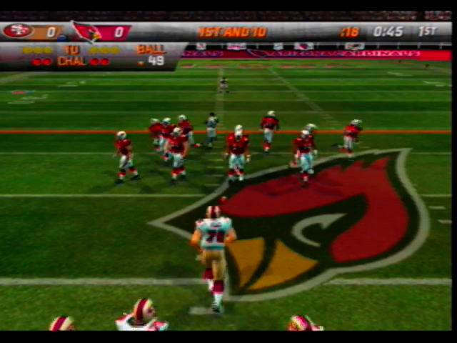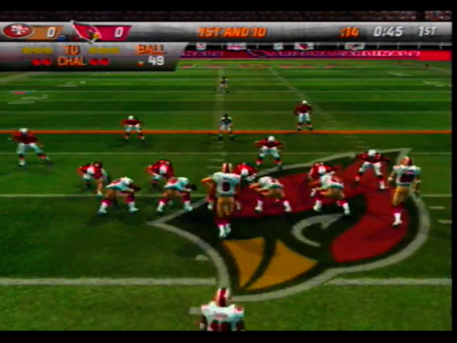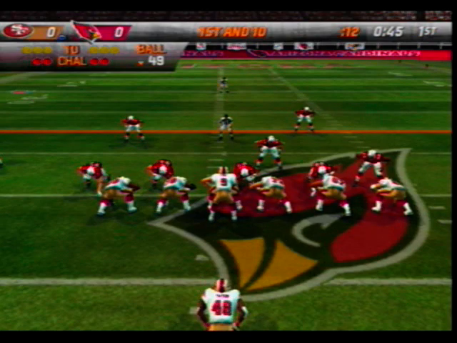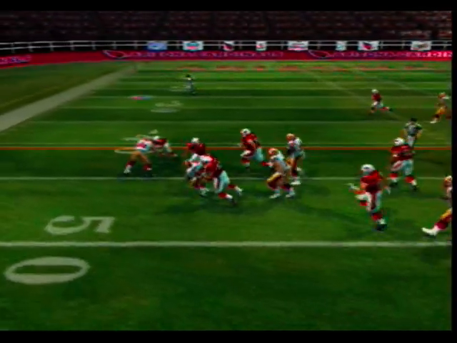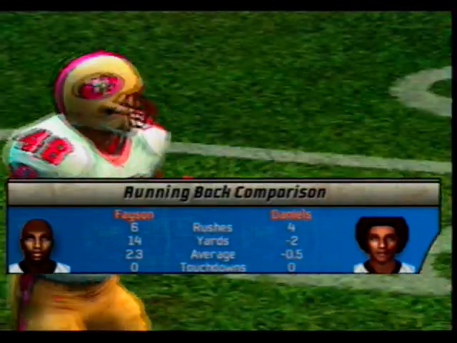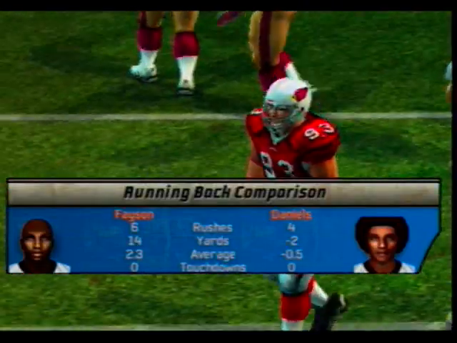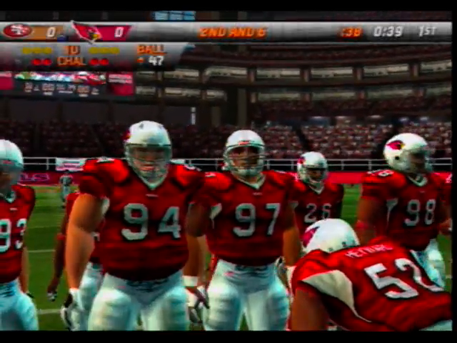First and 10 at the 49-yard line. Arizona comes out in a 4-3. With a counter play, McGuire comes up to make the play at the 47. And now our viewers can see how successful each team's main running threat has been today.